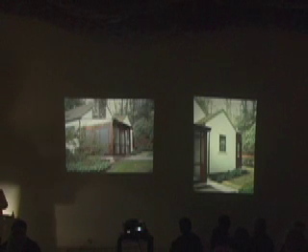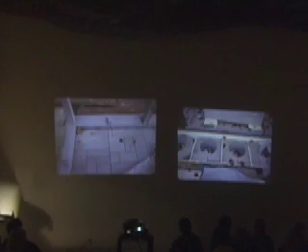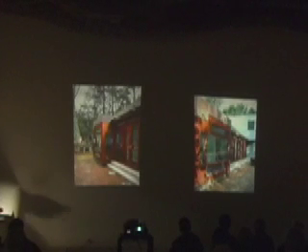This is a screened porch, all knitted into an existing structure. Nothing was demolished except the entire back wall of the house. This is a stone pattern all done from scratch, all cut in a shop, and then field installed. These are the base pieces that support the mahogany screen panels, the water basins, and then the back wall of the building, which has a piece of the dining room that projects out of the building.